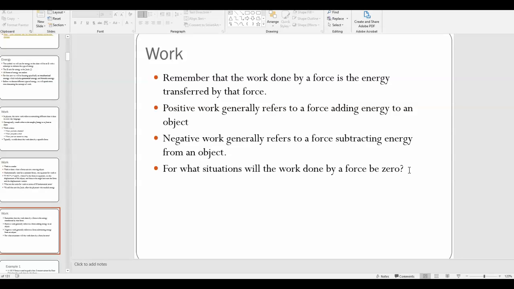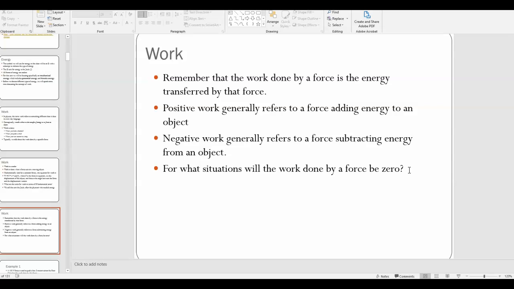Okay, after a while, the soccer ball is going to roll along the ground. There's friction on the ground, and the friction is going to remove energy from the soccer ball. So in that case, your foot did positive work. The friction in the ground does negative work because it removes energy from the soccer ball. The most common example of negative work being done is by friction or other resistive forces like air resistance. That's not the only situation where you have negative work, but that is the most common.